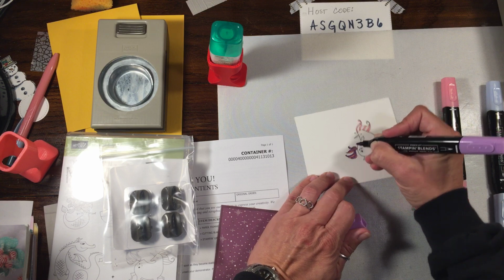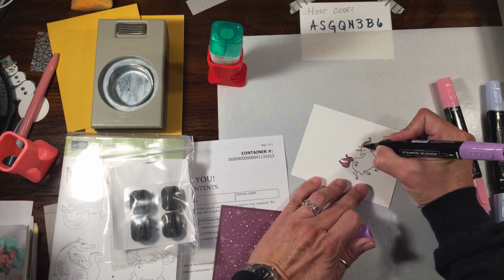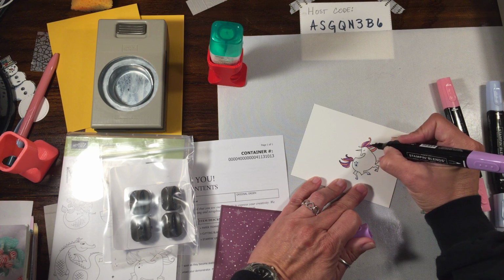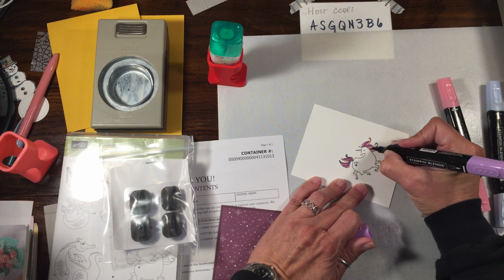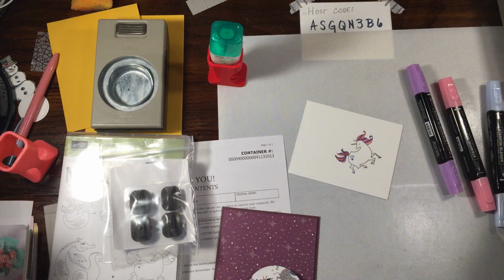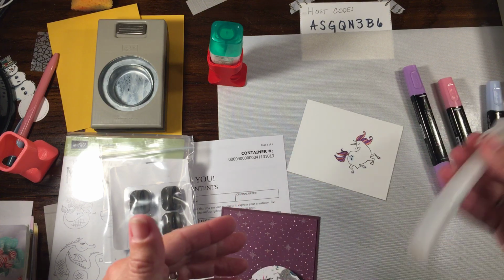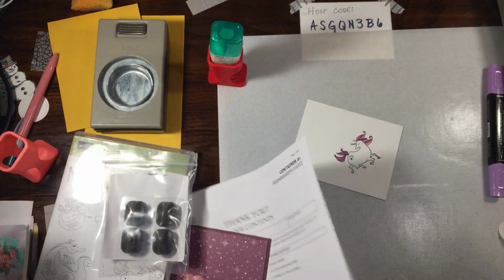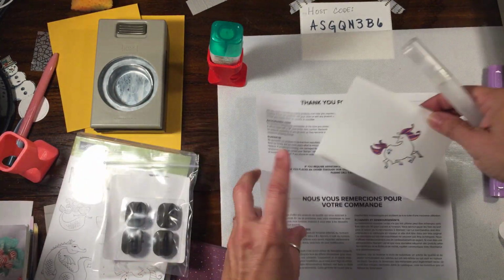But I'm going to do one more. And then one other thing you can do for this, if you want a little bit of sparkle, you could certainly use your Wink of Stella pen. Put a little bit in there. But you could also take your shimmer spray. So you just put champagne shimmer mist in here. Just going to use my little packing slip here.